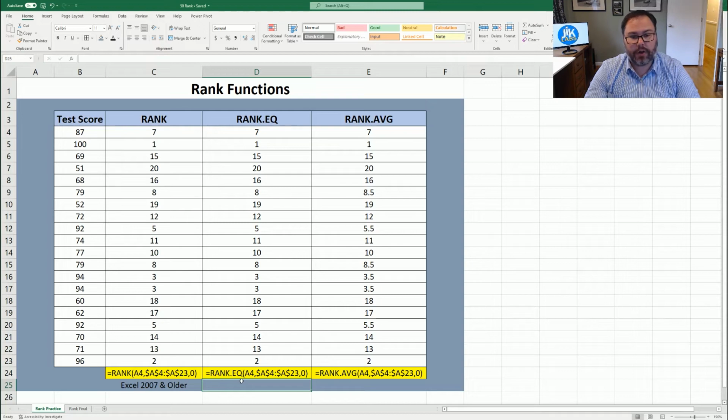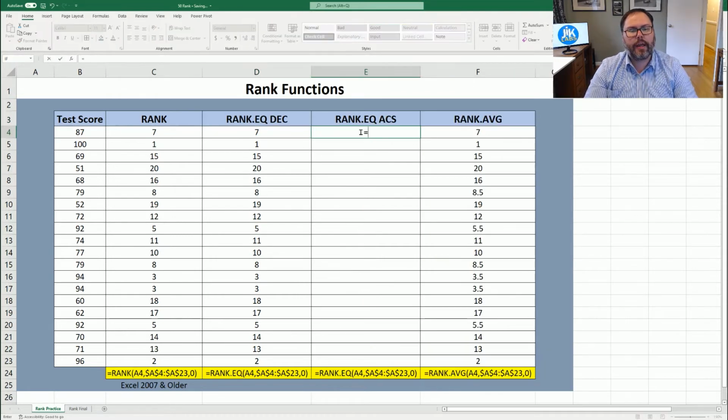You're going to see the only difference is the .eq or .avg. The layouts are identical. The only thing that you can really change with these functions is whether you want to report the rank ascending or descending. So keep in mind 0 is for descending and 1 is for ascending. Let's just take a look at this real quick. Let's come in here and call this one DC.